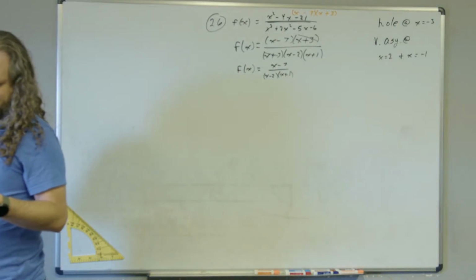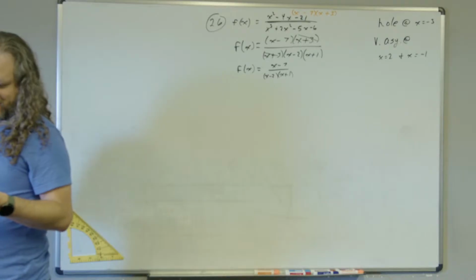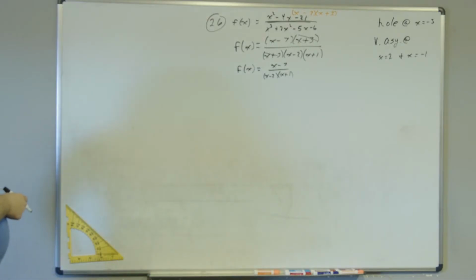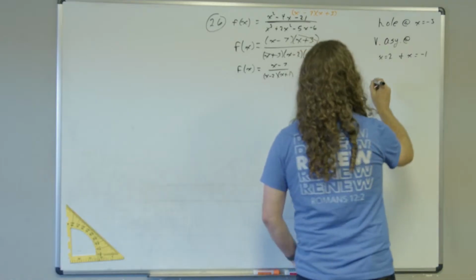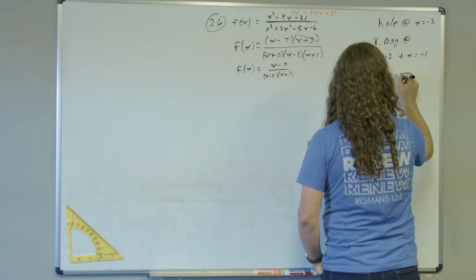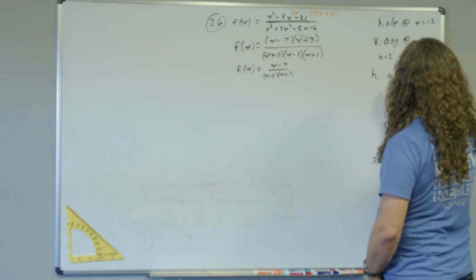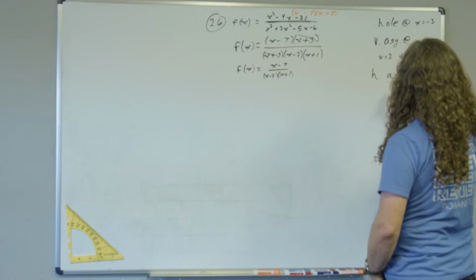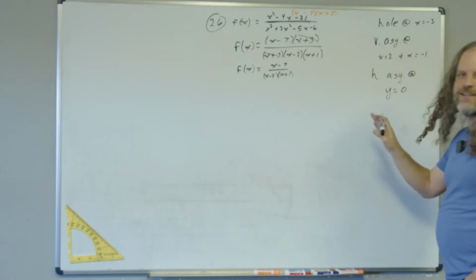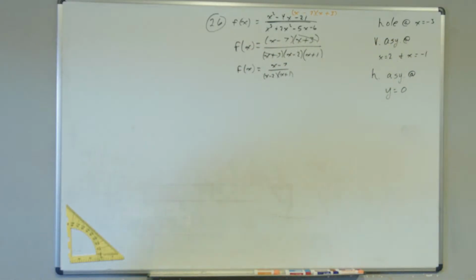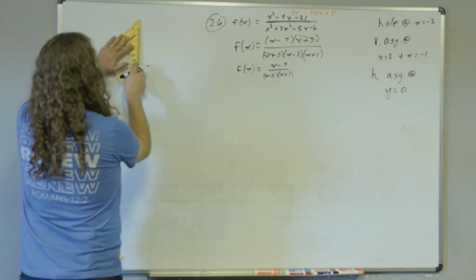Sorry, I was trying to see if I heard anything from Landon, but I don't think I did. Okay, great. And a horizontal asymptote at y equals 0. How do you know that? Because the degree of the numerator is less than the degree of the denominator. Are you sure you got it right this time? You kept getting that backwards last time. Yeah, I did get it last time. So you've got it down now. Yeah, today is a new day. Great. Start doing some graphing.